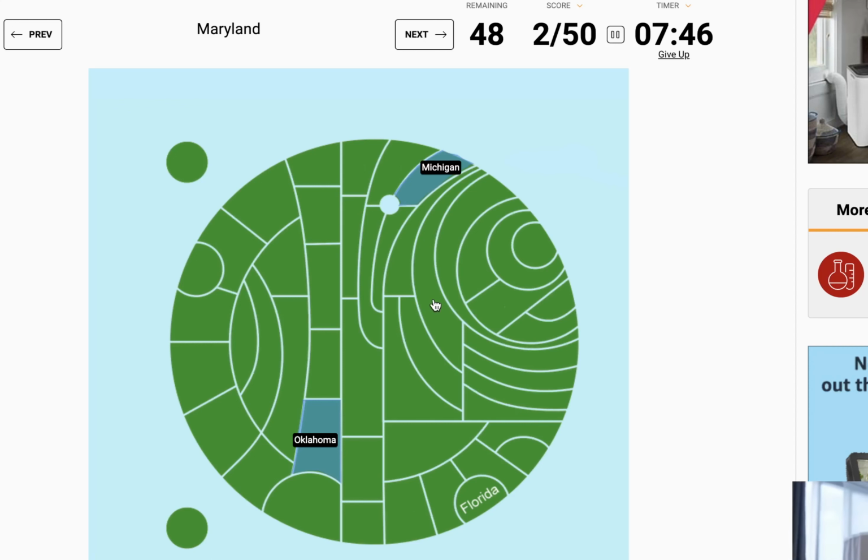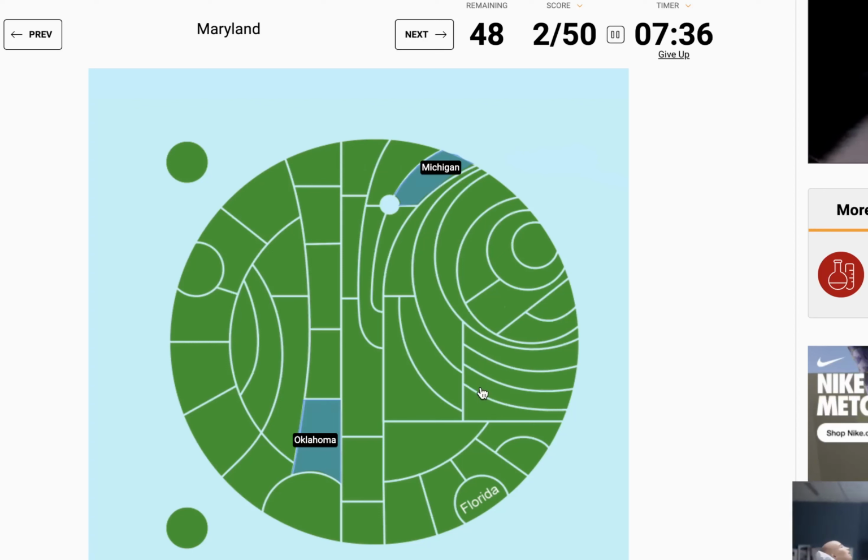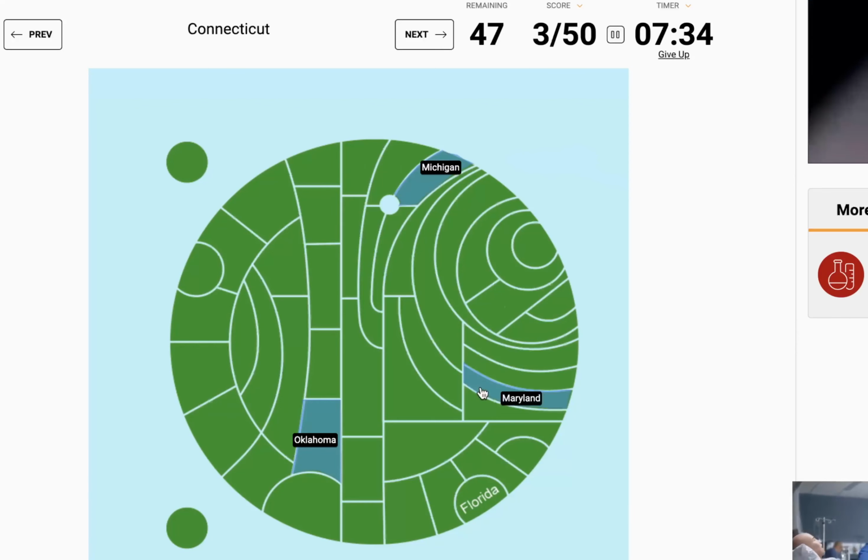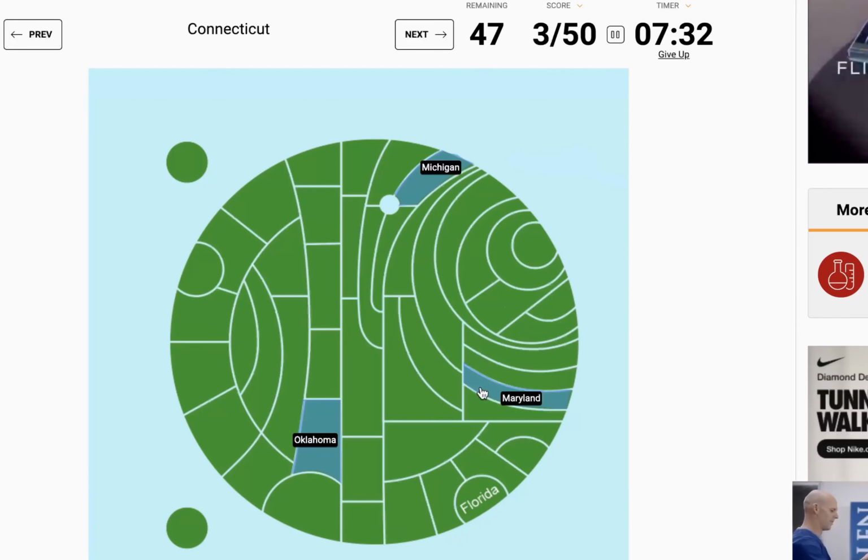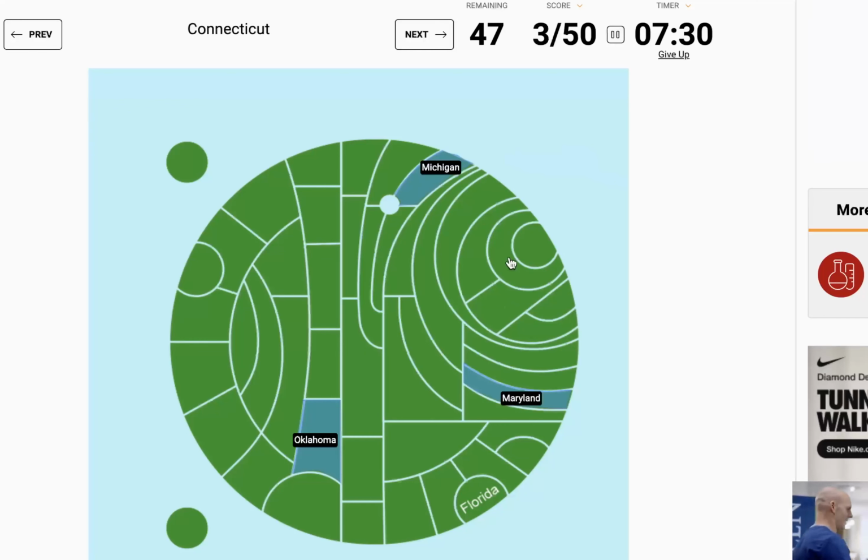I don't think it does. What would border New Jersey then? Is that Delaware and then Maryland? Okay, I'm happy with that. Connecticut, we should be able to figure out. Maine, New Hampshire. It's going to be Vermont, Massachusetts, and Connecticut. So that must be Rhode Island.